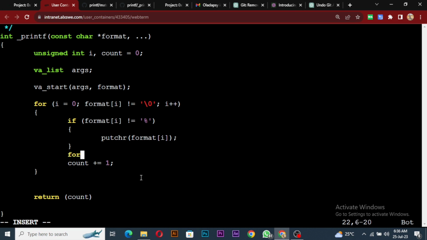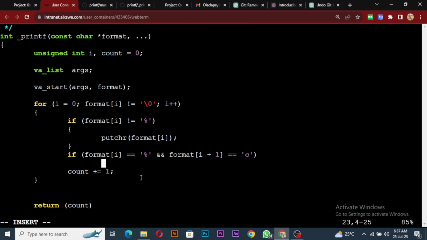All right, so I'll say if my format i is equal to this, and my format i plus 1, that's the next one, is equal to C, then it should do this, right?